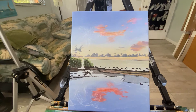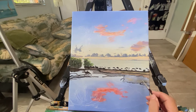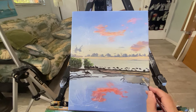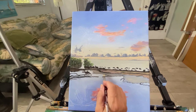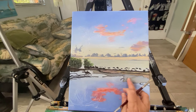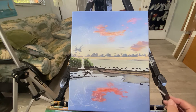And I'm going to get some of this yellow, the more yellow color, put some little shades of this yellow into this gray. Not too much. I don't want it to look like water. I want to keep it looking like sand. Put some of this yellow over here. But it's just a darker color, so if you see any little white specks, catch them. You don't want that in your painting. I did paint an ocean scene one time, and I did every individual section separately so that I could get all the different textures in there.